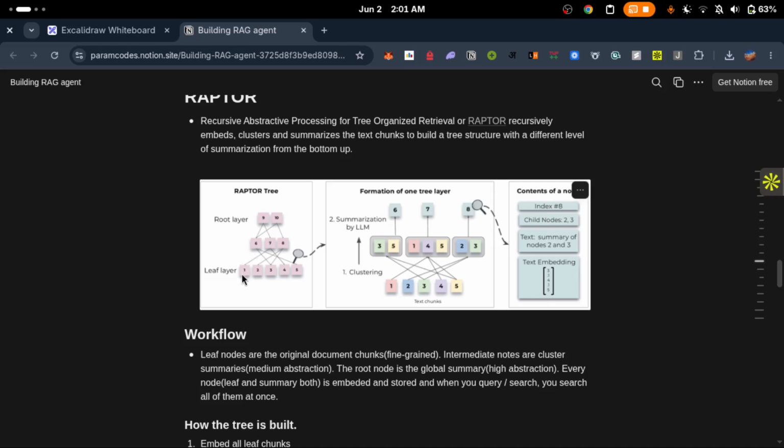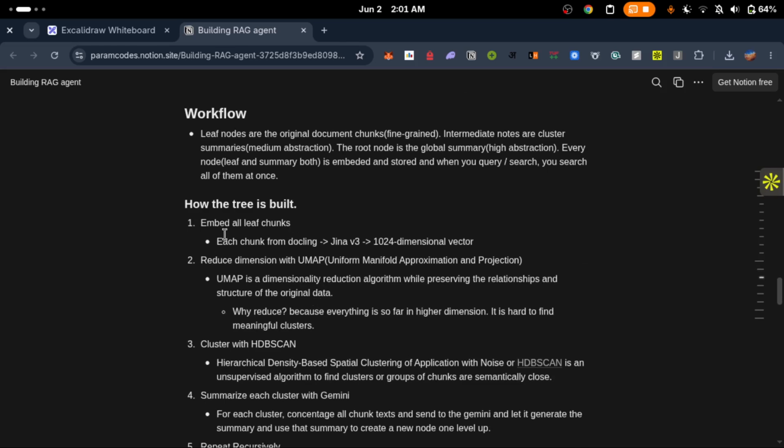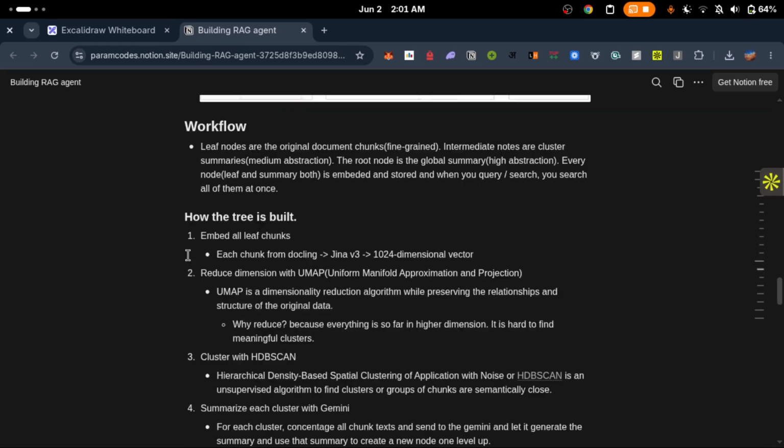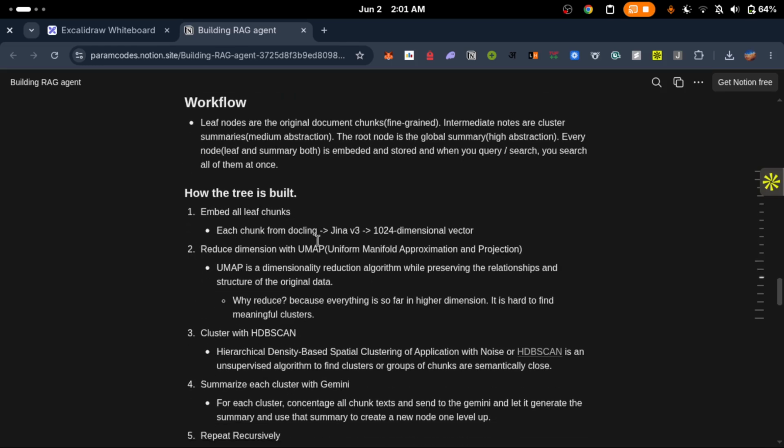Basically we are going to embed all the leaf chunks, whether they are from the Docling one or the Jina V3 one, into a 1024 dimensional vector.